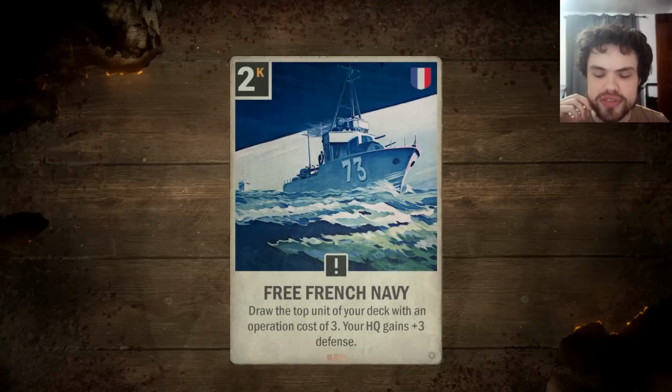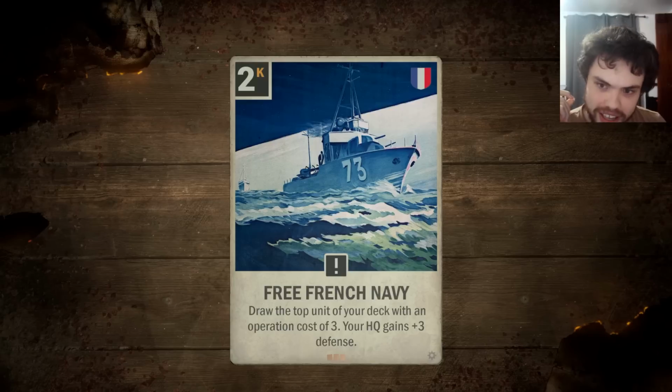Then we have the Free French Navy, a 2-credit order for France, limited rarity. Draw the top unit of your deck with an operation cost of 3. Your HQ gains +3 defense. So this is just a straight up Throp card. Obviously, you can run this outside of Throp.